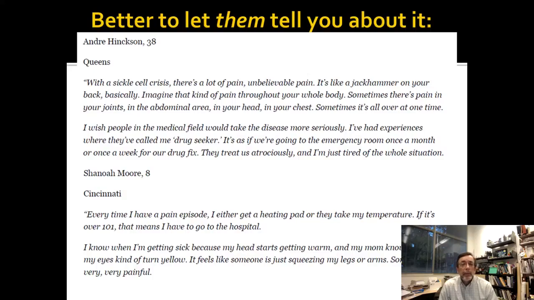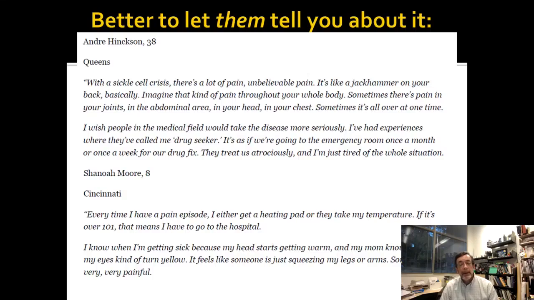It talks about a lot of pain, unbelievable pain, like a jackhammer on your back throughout your whole body. Because what's happening is there's an episode where you have a bunch of sickle cells and they're getting caught in all your capillaries throughout the whole body. But the doctor can't see that. So you come in and you tell the doctor that you're in pain, and they say you're a drug seeker because they can't see the pain, right? So it's important as doctors to realize that there are some very significant syndromes where you can have this kind of pain, and it can be real. The people aren't drug seekers. They are suffering from sickle cell anemia.